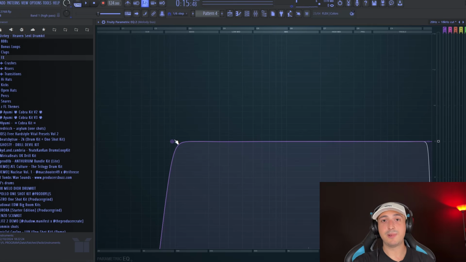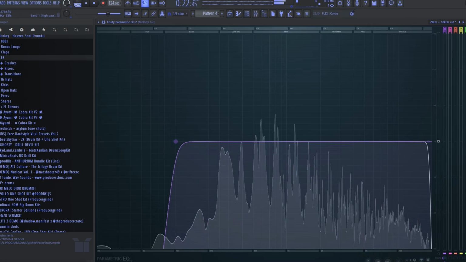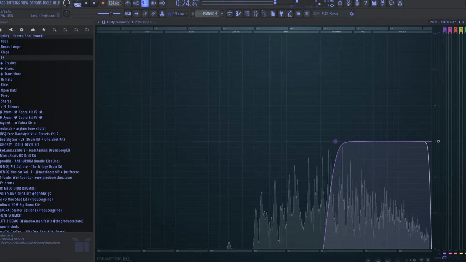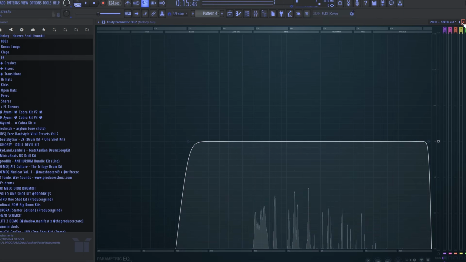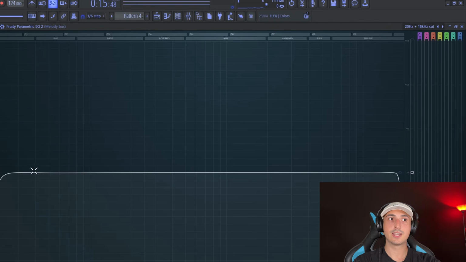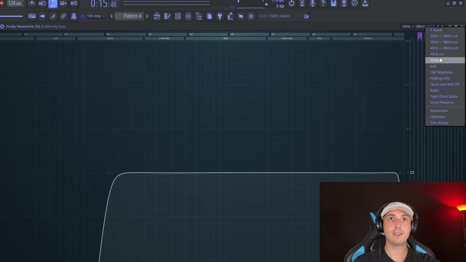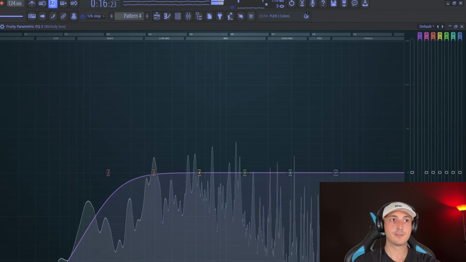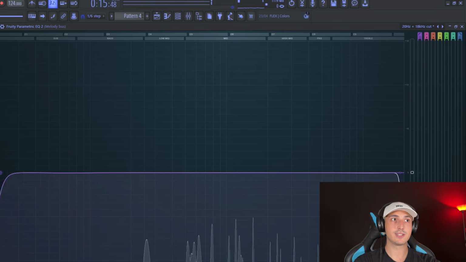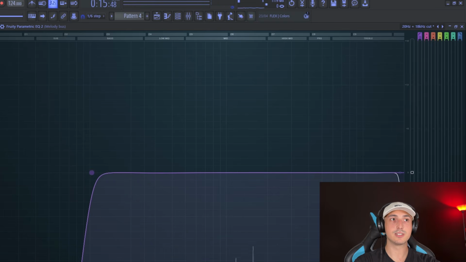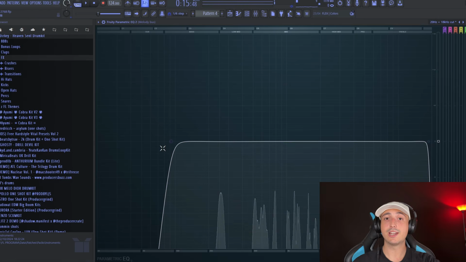I didn't explain how an EQ works, but otherwise this video will become too long. We are basically choosing what parts of the frequencies we want, and clicked on this 20 Hz cut, so we have this really handy shape. By default it will load like that, and it's good, but this one is faster if we only want to remove some frequencies. And I'm removing them because later we're going to add an 808 and it really needs its own space.